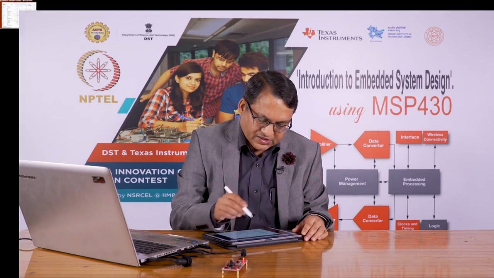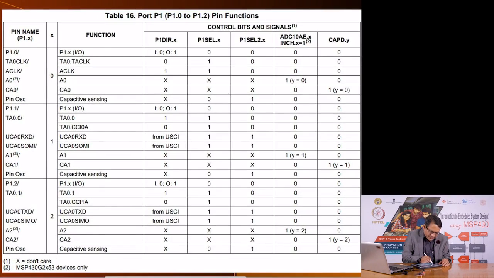Now, we are going to look at one example. Let us say that our pin is P1.0. Now, the P1.0 pin, whatever physical pin it maps onto, has several functionalities. One functionality is that it will act as port pin 1.0. The other is that it can act as input to one of the timers, the TA0 clock.